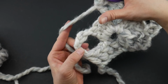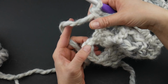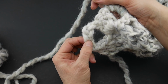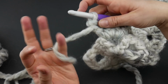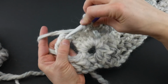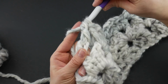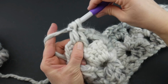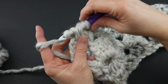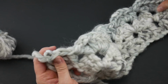So this is a little bit different just because the turning chain is a little bit bigger. So we're going to count 5 chains up instead of 3. Remember last time we did 3 chains up. This is 5. So 1, 2, 3, 4, and 5. And what we're going to do is work 3 double crochets into that 5th chain up. Okay, so 1 double crochet, 2 double crochet, and 3 double crochet. Just like that. All right, so row 3 is complete.